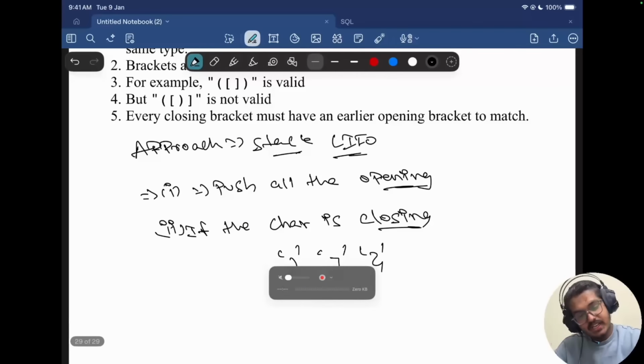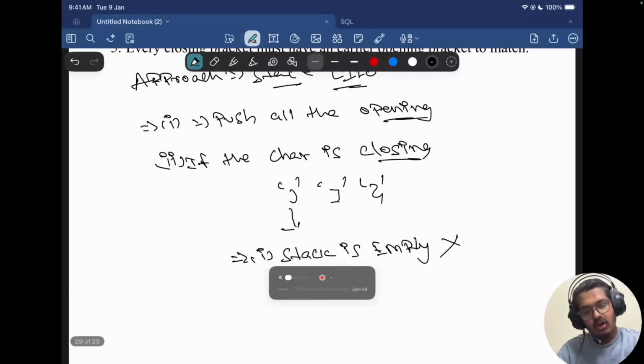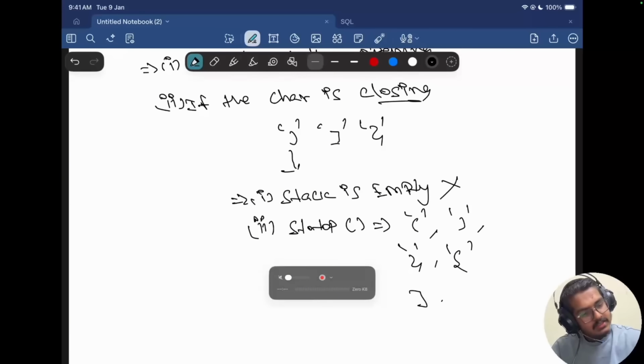Then check the stack's top. There could be two conditions. If the stack is empty, then my answer is wrong, so straight away return false. Or the stack's top can be of three types, either this or this or this.